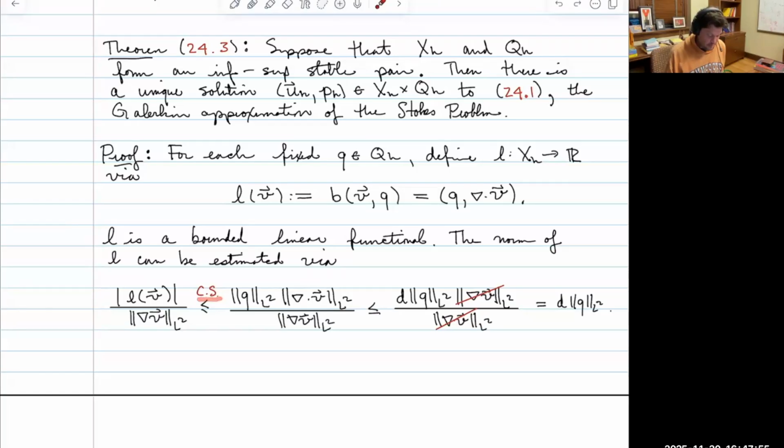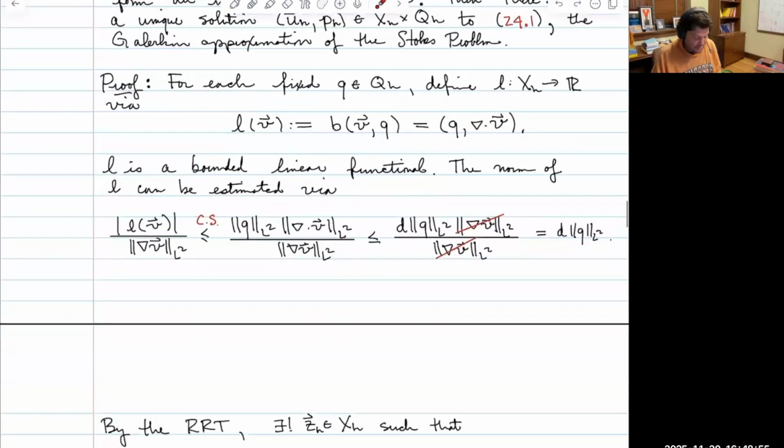So take the Cauchy-Schwarz inequality using the definition of L. Applying Cauchy-Schwarz, we get that it is less than the L2 norm of Q times the L2 norm of the divergence of velocity. We showed in a previous lecture, might have been the last one or the one before that, that this can be written as less than or equal to the L2 norm of the gradient of v, which is actually the norm that we want to use on the space, times a constant, and that constant is simply d. We proved this previously, so I'm not going to do it again. Once we have that, we can just cancel what is in the denominator, and we get a bound independent of v. Now if I take the supremum to find the operator norm, I'm going to see that it's always going to be less than this. So that proves that the linear functional is bounded.